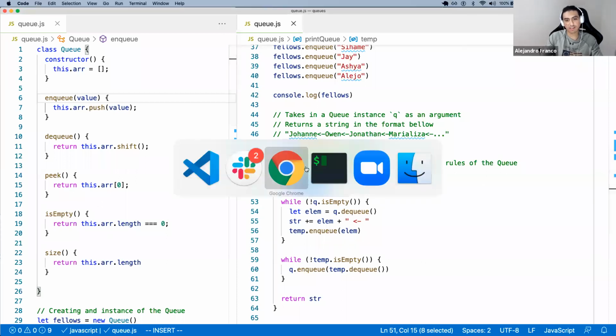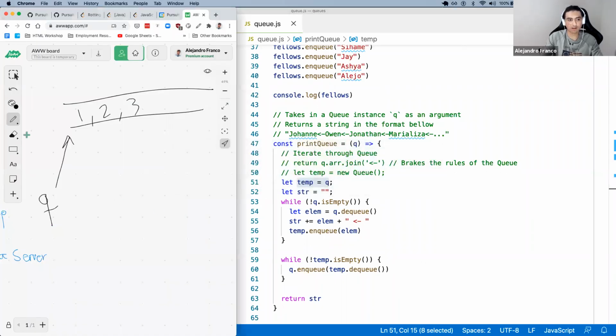If I go back to the code here, and we're thinking in pointers, we're saying, oh, okay, I want to create a temp variable that is pointing to queue. And then temp is pointing to queue, and then queue is pointing to our actual queue in memory. So then temp and queue are the same thing. Does that make sense to everyone?